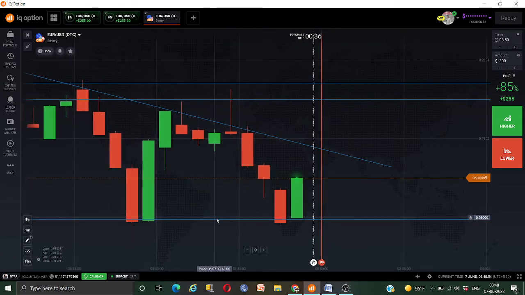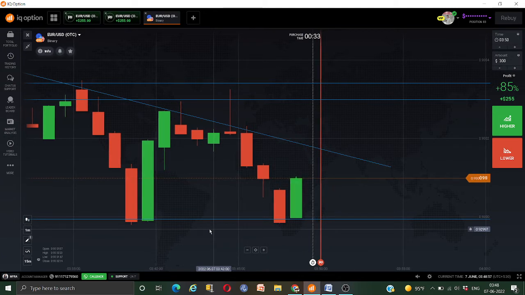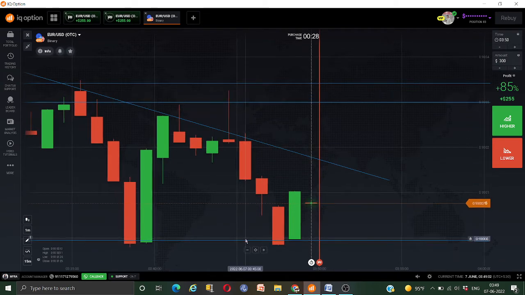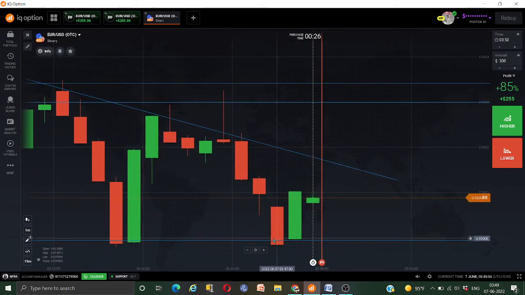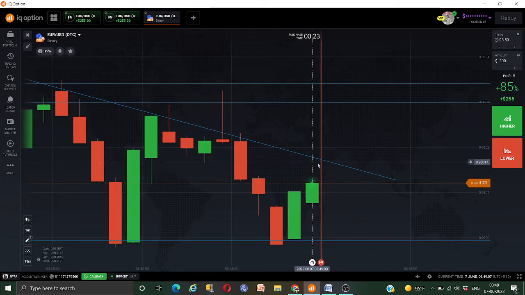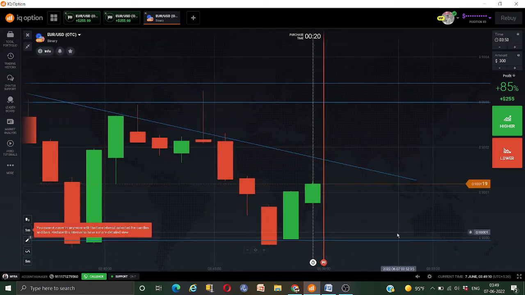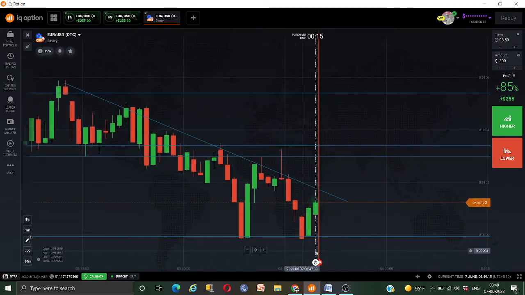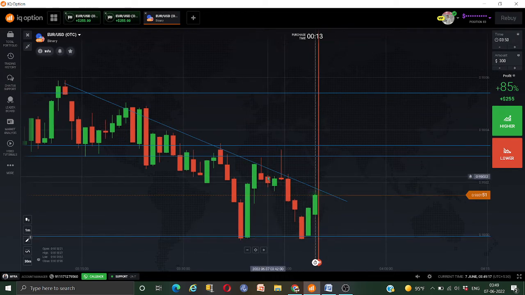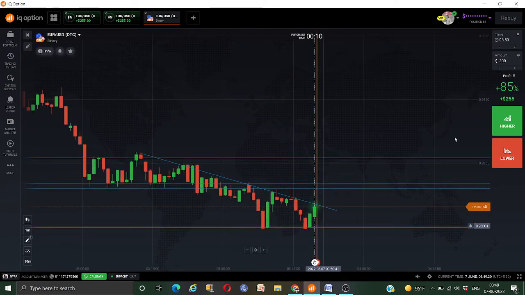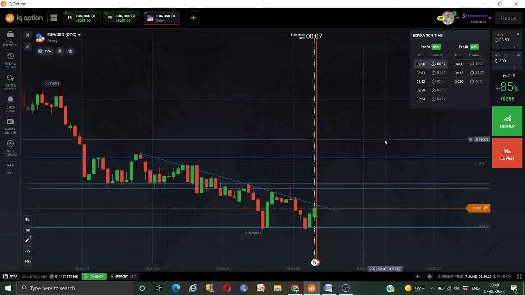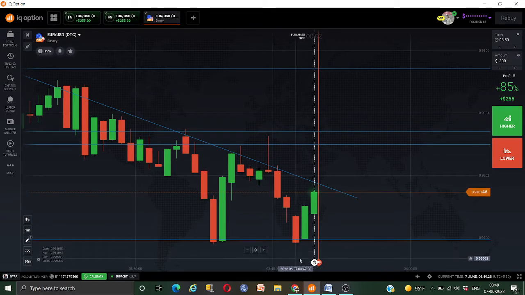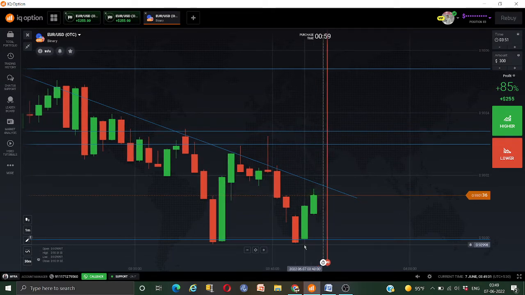You may take a trade, but it is all about risk. We don't know whether the market will respect this support again or not because of the downtrend and also this strong candle. If you lose this trade, you may get an entry point somewhere here. Or if the market breaks this support, you may expect more sellers to enter down, so you take an expiry of 2 or 3 minutes. Again, you can take a put option. Even if this candle breaks the level, you may get a trading opportunity.